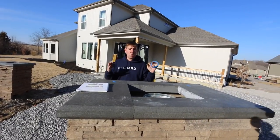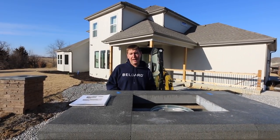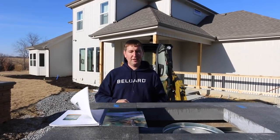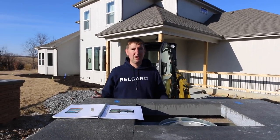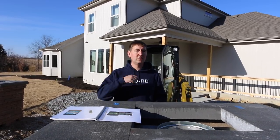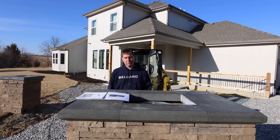Your homeowner is going to see this every time. They're going to be out here for hours on end enjoying their beautiful new fireplace. And if it's off, even a half an inch, you're going to notice that over time. You're going to notice these little nuances. So you have to make sure it's exactly right before you leave. Because in most cases, we'll never see that fireplace ever again, but the homeowner will see it every single day. So they'll notice if it's a half inch off here or a half inch off there, they will notice if it's out of level. So you have to do it correct the first time.